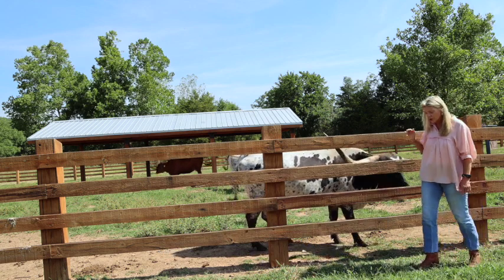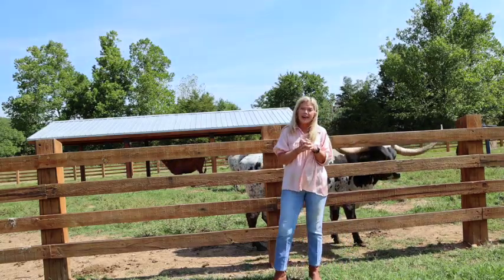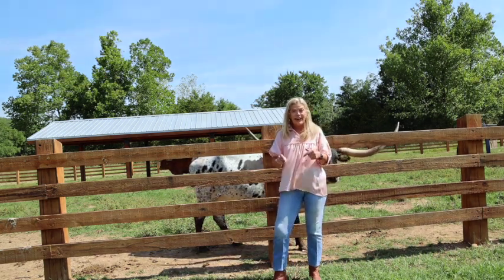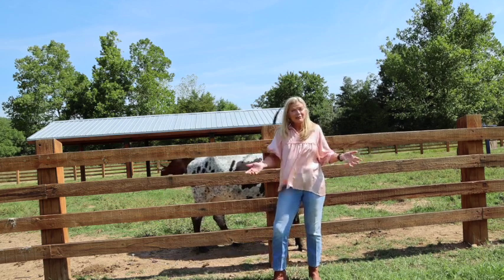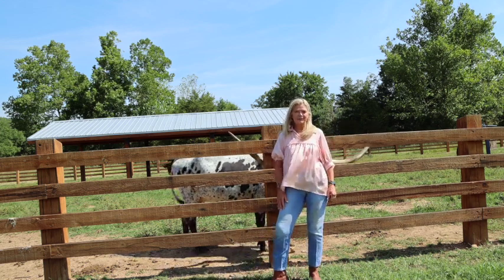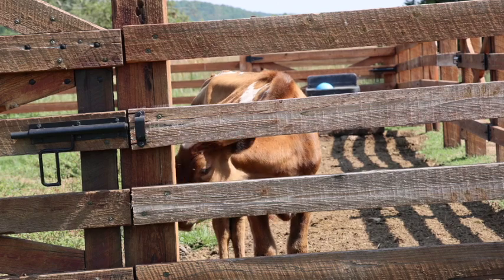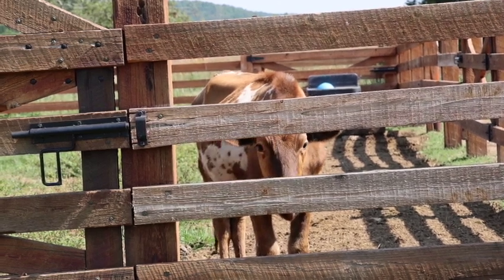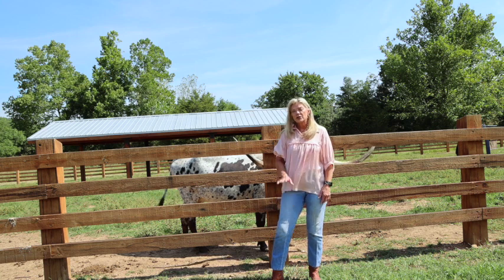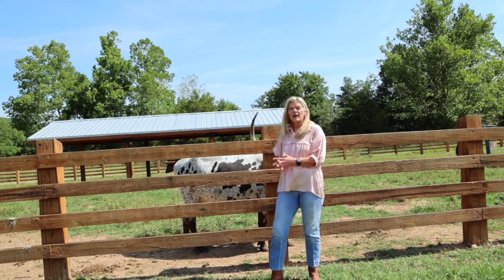So these mama Longhorns are incredible animals. I have two sons, and I can tell you from the moment that I had them, I awakened some kind of mama lion inside of me. But I think the term today, based on what I've learned, is we shouldn't say mama lion, we should say mama Longhorn. Because mama Longhorn is fierce when she has her baby. She is known to protect her baby from everything over a longer period of time than most cows protect their babies. So she'll even protect them, lay them under her during rain. She'll protect them certainly from predators. She actually doesn't want them around humans very much, not real trusting, until she knows that that baby's safe.